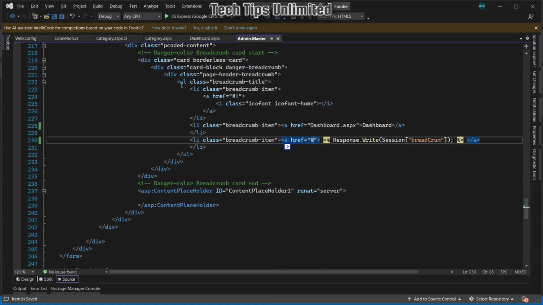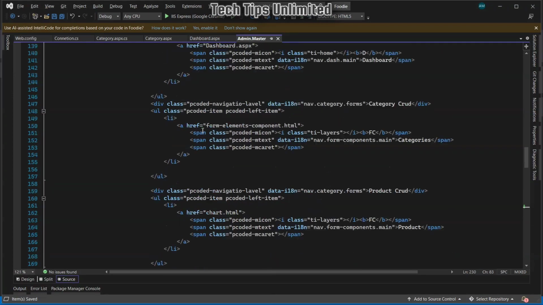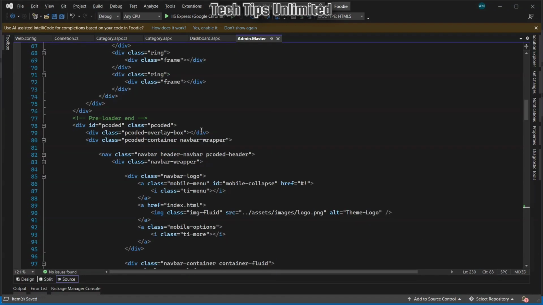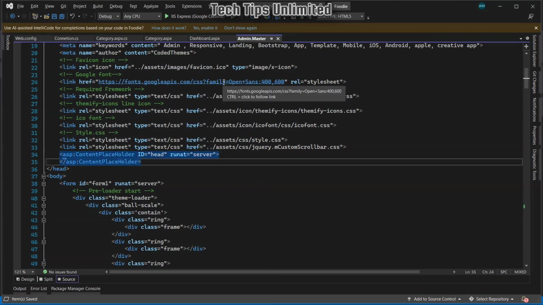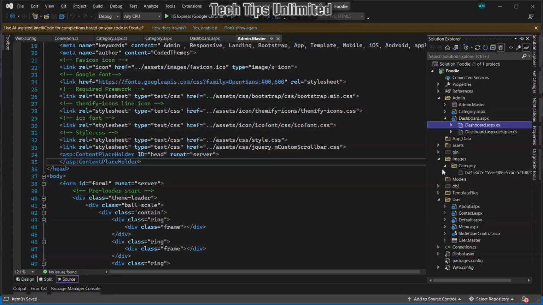We need to do that in the master page, this one, at the top. That part we have already done in our user master page, so let's open that. User master, this one, open it.